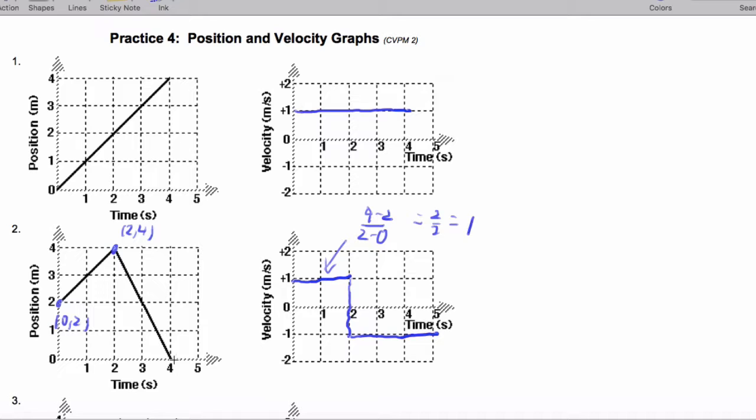And for the second part, here I'm at 0, 4. So when I get that slope, it ends up being 4 seconds and 0. So this is 0 minus 4 over 4 minus 2, and that gives me, in fact, negative 2 meters per second. So let me make a little adjustment here and drag this down there like that. Wow, good thing I did that.